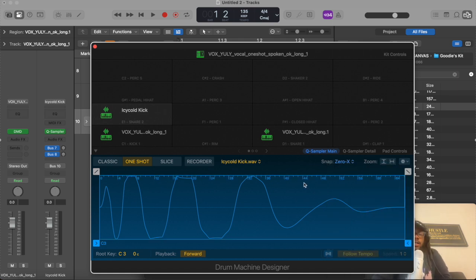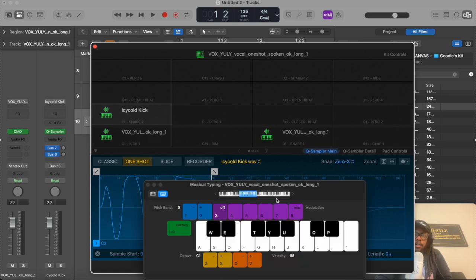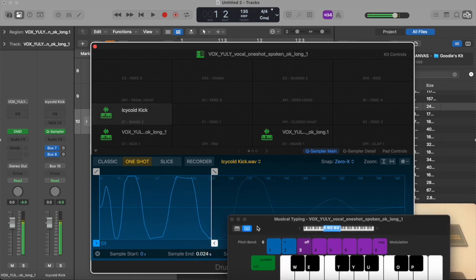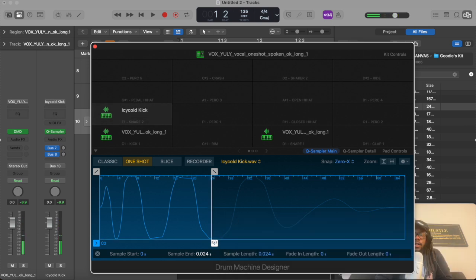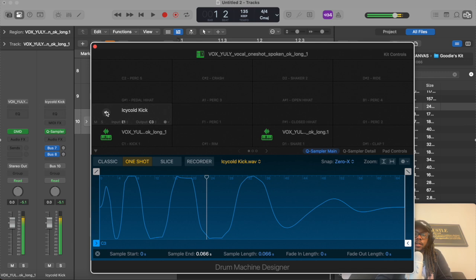There's so much you can do on Logic, bro. You literally can tweak whatever you want to your liking. If you want to shorten the sample, you can literally shorten the kick. Again, this is letter E, aka D. Right. So again, you see I shortened it. So whenever I click the letter D on my keyboard, it's the shorten kick. So you can shorten or elongate your samples. So that's the full kick right there.